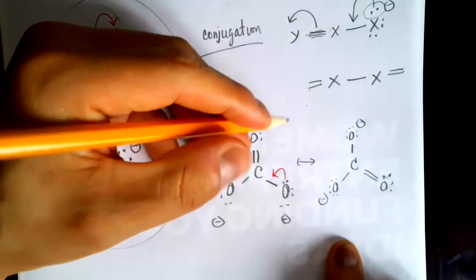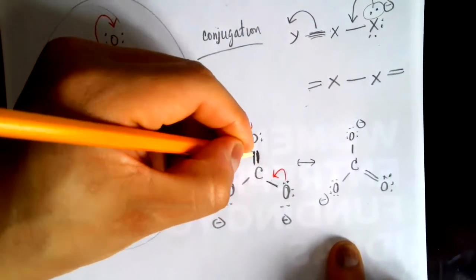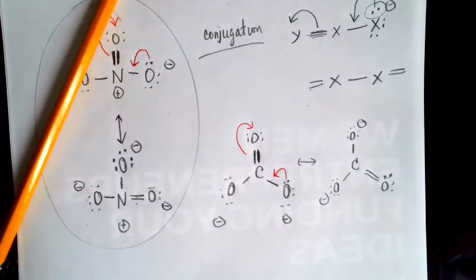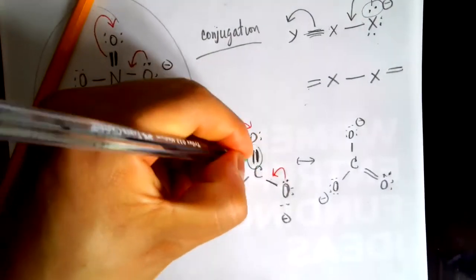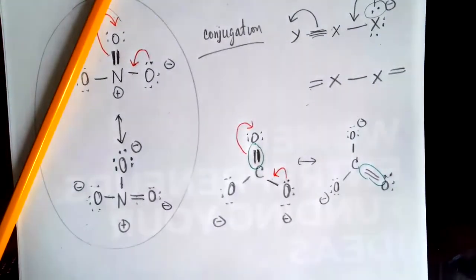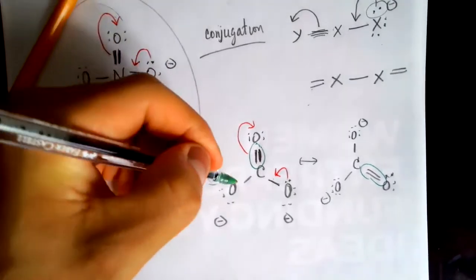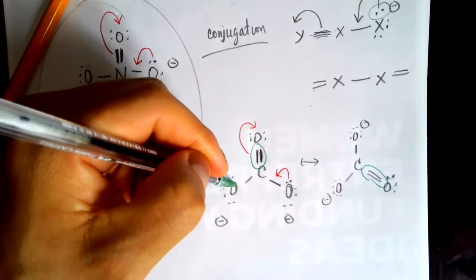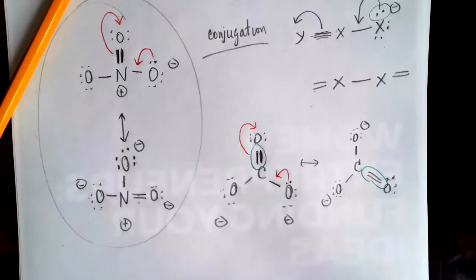So what is the goal for this? Is that this double bond is bouncing. You can see how it bounces. It goes from here, and now the double bond is here. Can I do the same thing with this oxygen? Yes, you can do the same thing with this oxygen. So the double bond is not fixed in a particular space. It moves around. It goes from one center to another center.